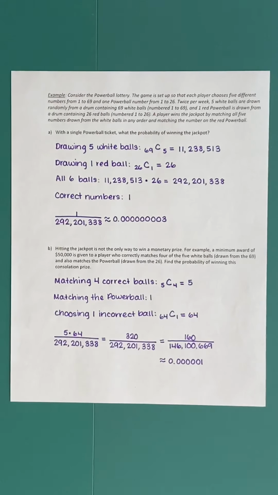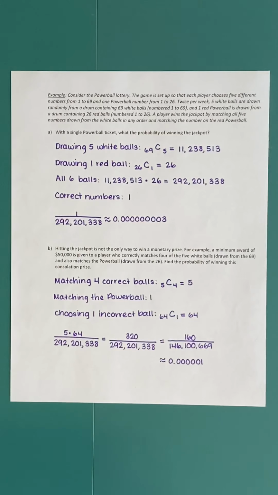So imagine the balls have already been drawn. You're picking a ticket to match those balls, but not match it entirely. We're only matching 4 of the white balls, but one of the white numbers we've chosen is actually incorrect. Okay, so we've got to break this down again. Now it's the same experiment. We're still drawing 6 numbers in total, drawing 5 white balls, drawing 1 red ball. The experiment is the same, so the denominator for our probability is the same. We're taking the same sequence of actions, and in total, the number of ways to do that is still the same. So the denominator of the probability does not change.